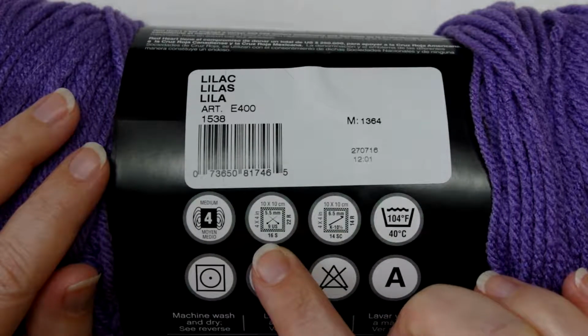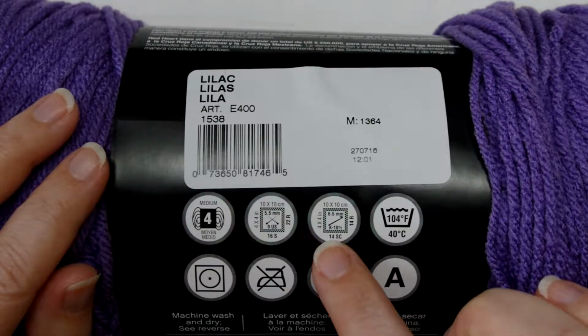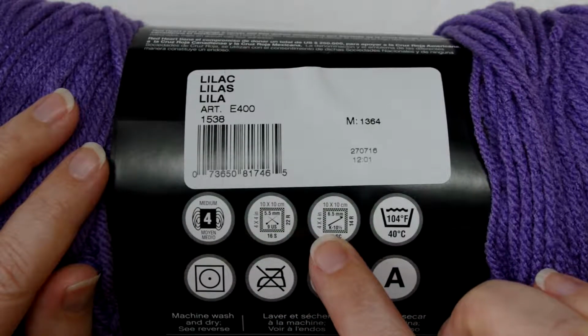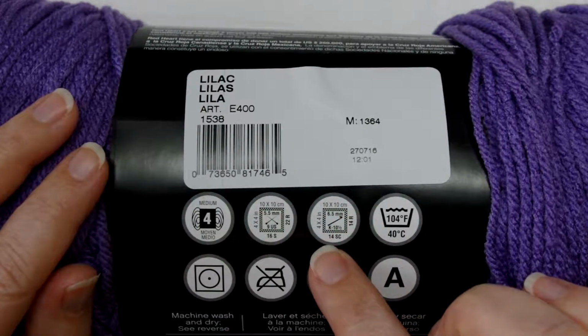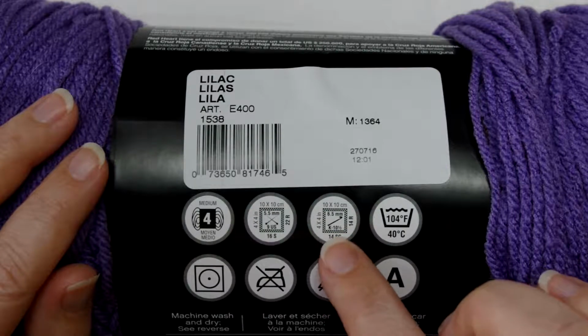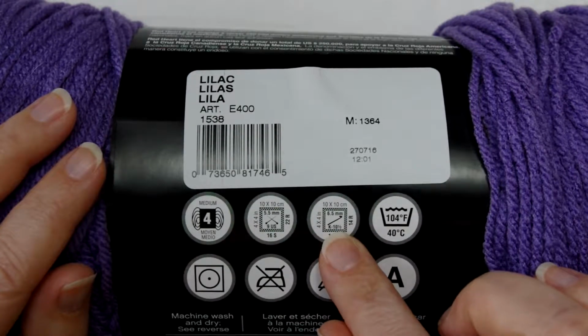You'll notice that they recommend using a K 10.5 or 6.5 millimeter crochet hook, as well as a US 9 or 5.5 millimeter knitting needles. Both of these would be optimal choices for this yarn as their suggestion.